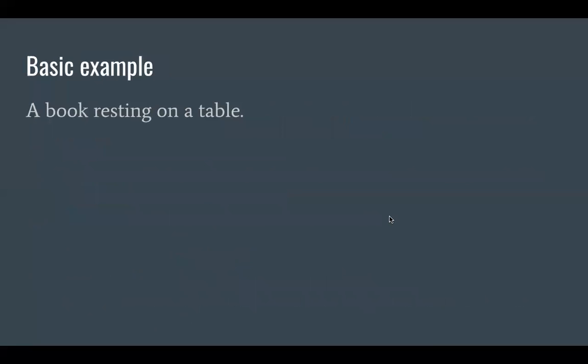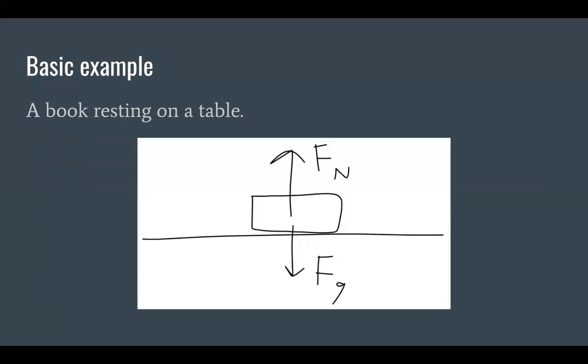So for example, we have a book resting on a table. If we were to look at this quickly, we're assuming we're on Earth, so the force of gravity is present. And since it's just resting on the table, there's going to be a normal force pushing back from the table to the book to oppose gravity. And since it's just sitting there and not moving, there must be no other forces present. So it's not like it's sliding, there's no friction, it's just sitting there, which means that we can express our free body diagram like this, with force of gravity pointing down, normal force pointing up, and we're in equilibrium.